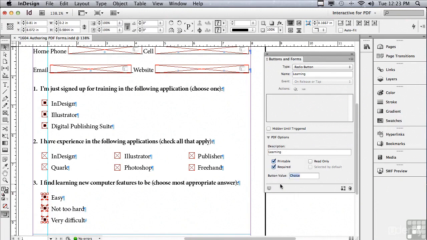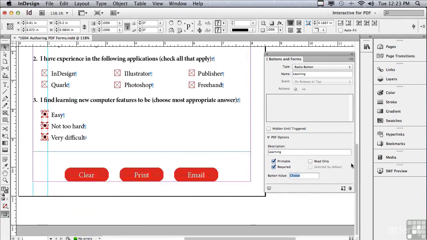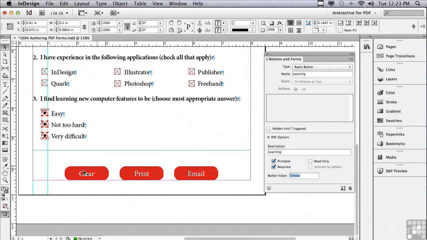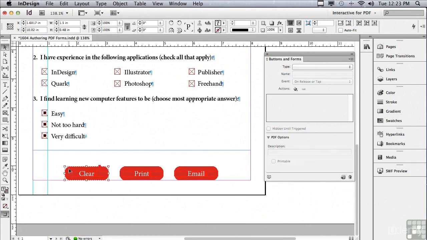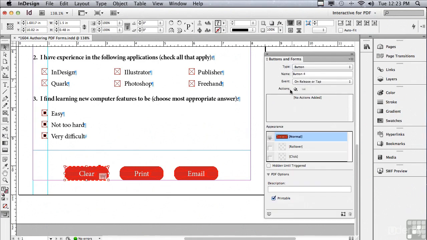That's what it's saying. Now, why don't we scroll down a little bit further, and we have some buttons down the bottom. The first button, let me select that with my selection tool, says clear. If they filled in the form and they want to start over again, they can clear out all the information that's currently in there.